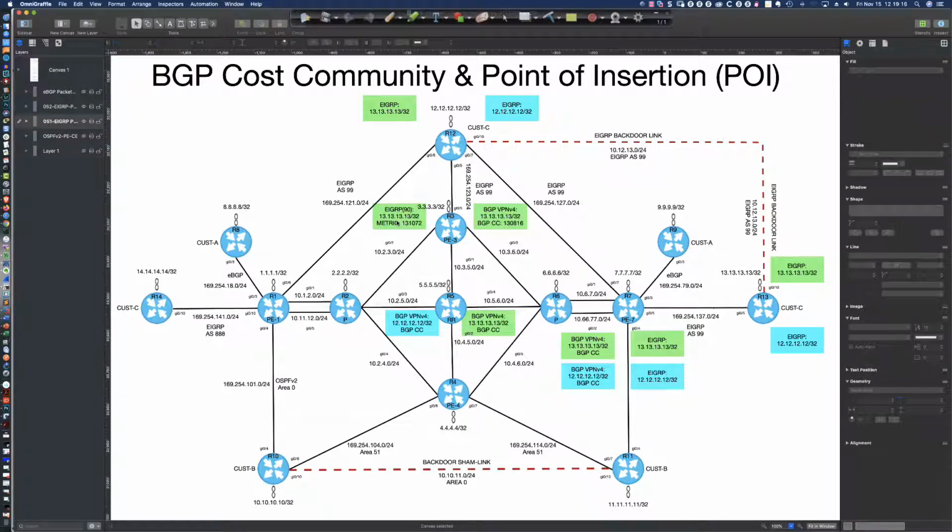I mean, this is the crescendo here for the BGP cost community. That is what it's going to facilitate. And so it's basically, and I'll use the word trick, it's going to trick the provider edge router, it's going to trick the BGP process into simply looking at that value and that value, pre-best path.